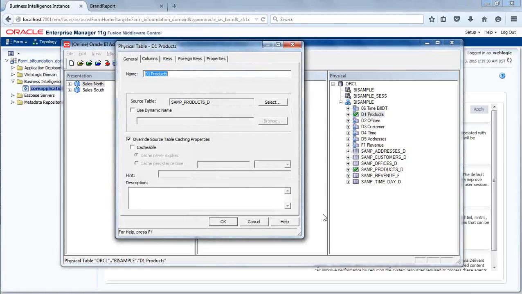Basically, what is the purpose of the alias table? I can create multiple alias tables on one physical table. In the sense, for the same products, I can create 10 alias tables with 10 different names, with 10 different keys, and I can join them to something else. That is pretty much possible. So one alias table which I'm using may require cache, another alias table I'm using may not require the cache.